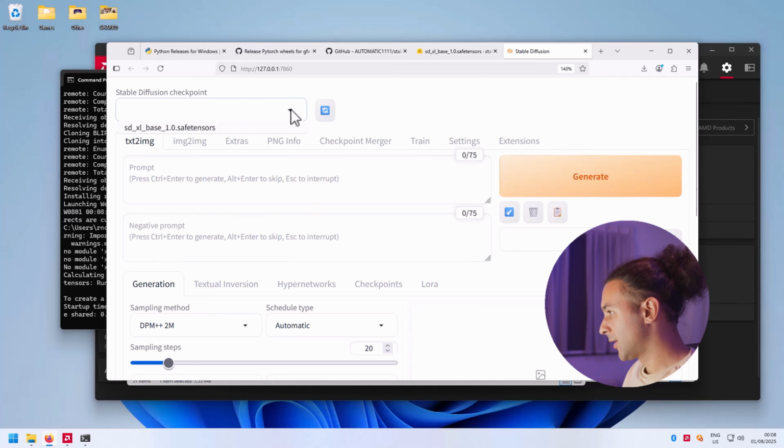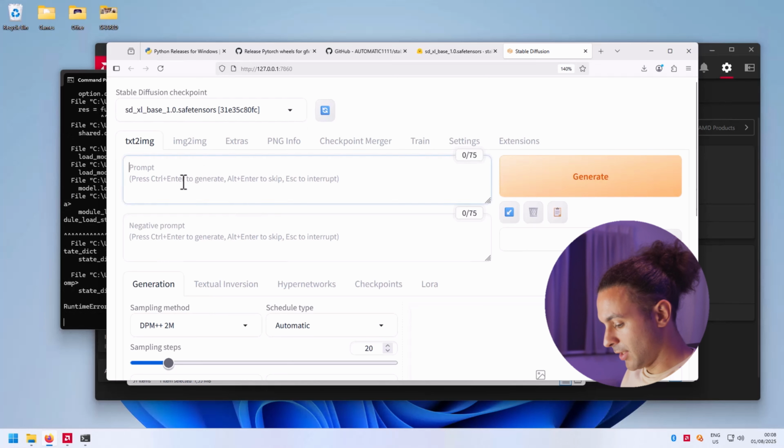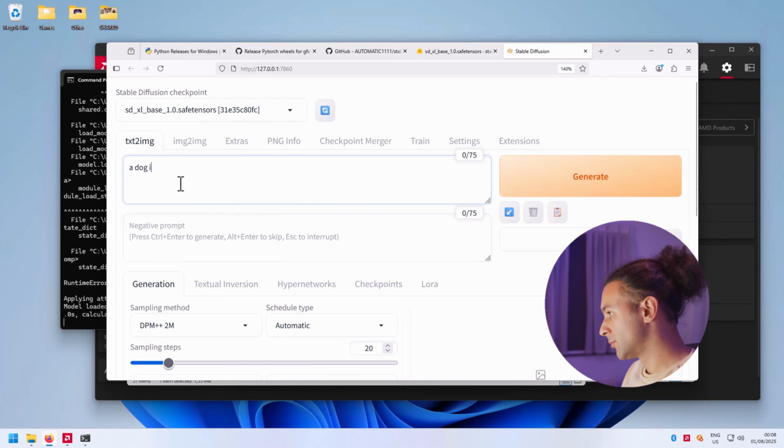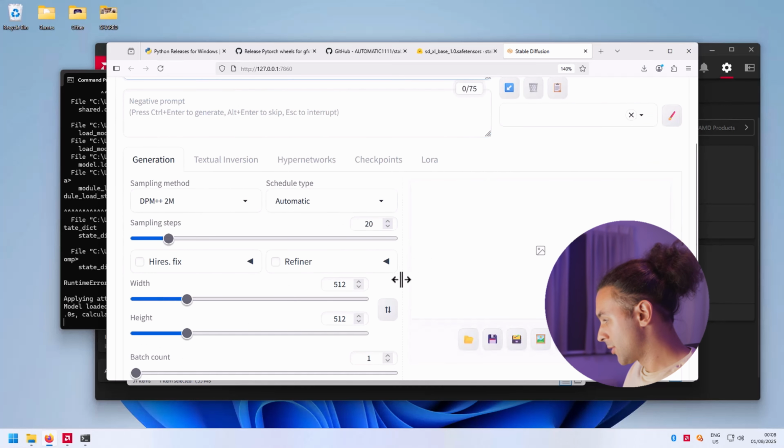Alright, now we can select our safetensors here as the checkpoint. Let's prompt something. Do some configuration. And hit the generate button.